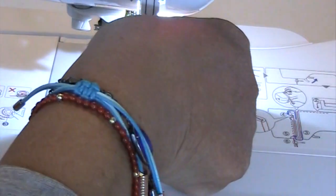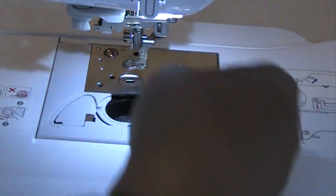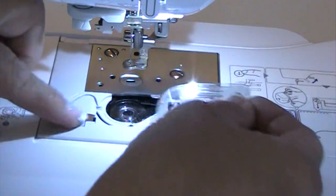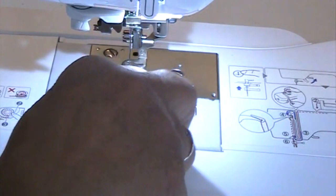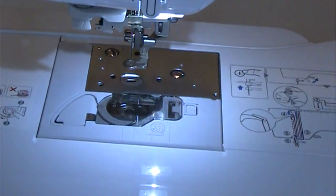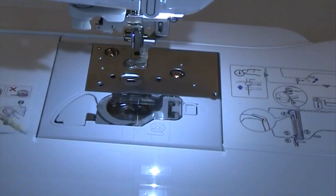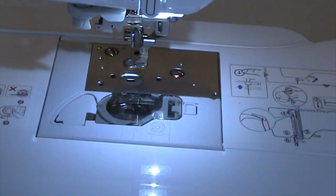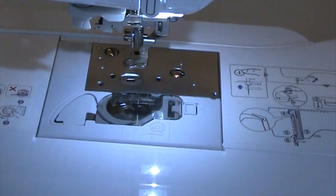And I'll have to look up what kind of bobbin this is, because there are all sorts of different kinds of bobbins for all sorts of different kinds of machines. Put your bobbin in, slide the tab here into the hole right here, slide it in, and you heard the snap. Again, I'll show you exactly how the bobbin works when we start working with the machine. And then over here it shows you how to thread your machine very easily.